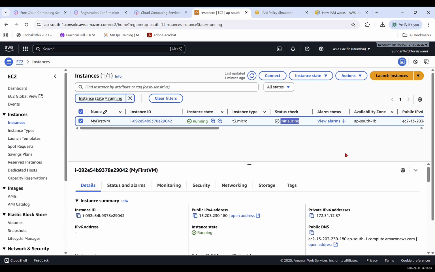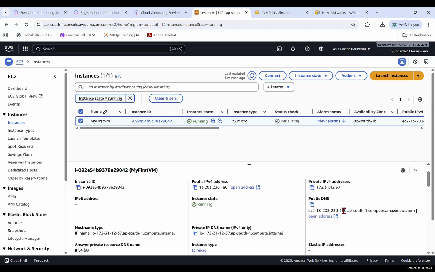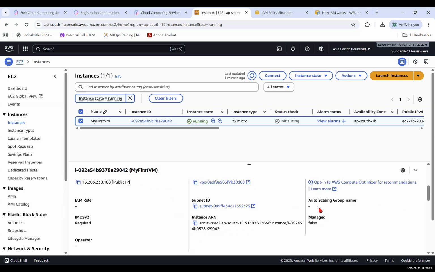Okay, cool. The public IP address is here. This is the public IP address, and we can copy this and open it in the browser, and we can try to access the public DNS. This is the DNS. If you give it directly in the browser, it will come. Instead of accessing through the IP, we can access through the public DNS as well.